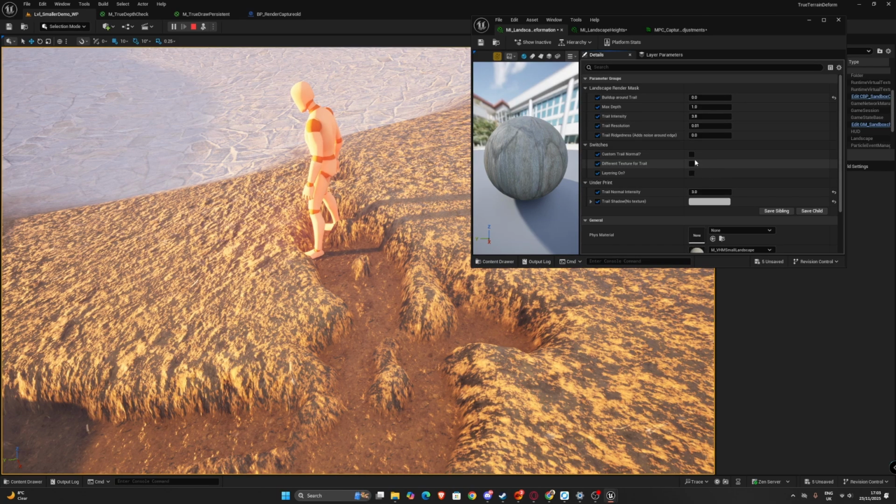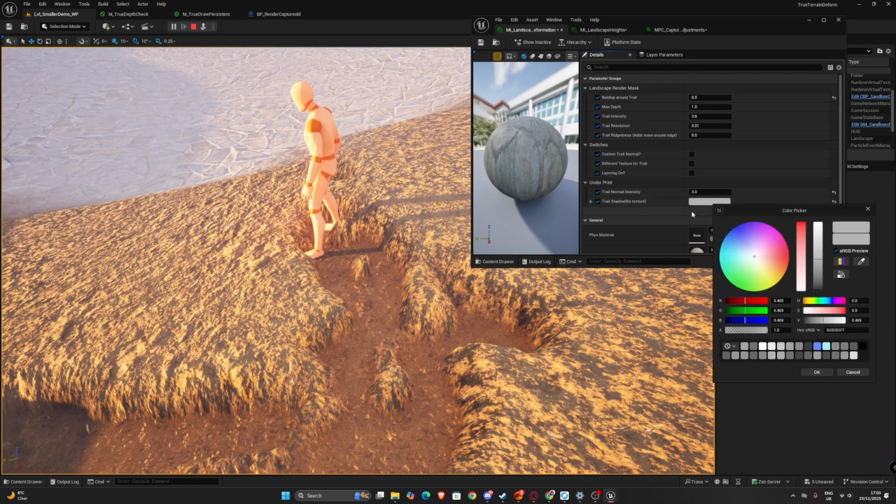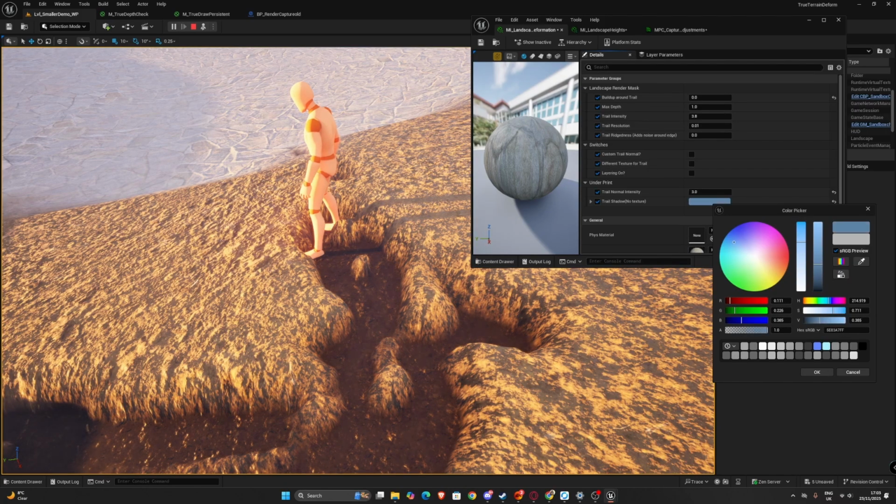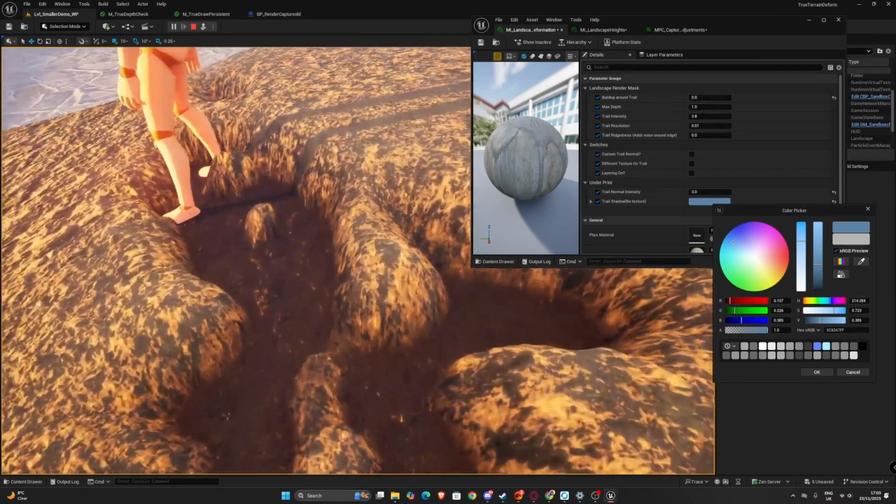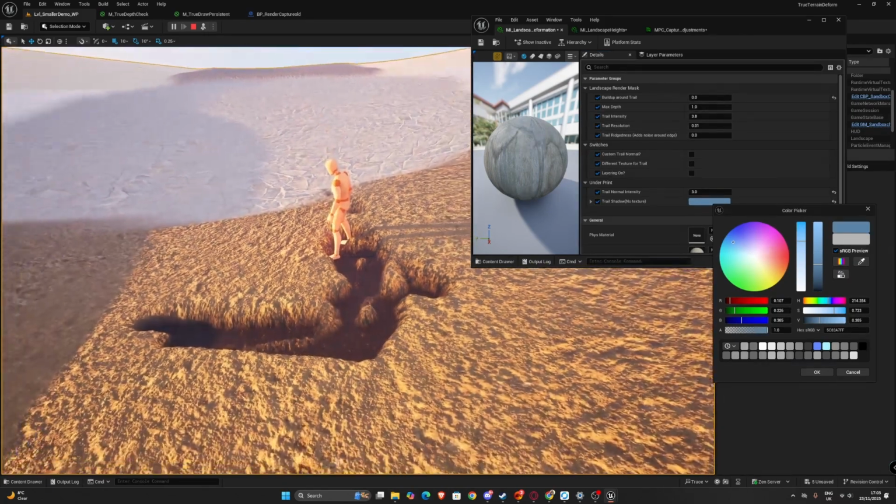So when this switch is disabled, as it is right now, the user has the option to adjust the amount of shading within their trails as is, without any texture underneath the trail. So this is set by the red value of the trail mask. So no matter what color is chosen, it will just appear as a darker variation of what's in the landscape. So going from, say, blue, it's just more of a darker color as opposed to the blue vibrancy that is there on the offset.